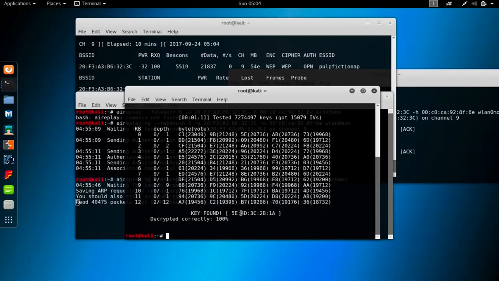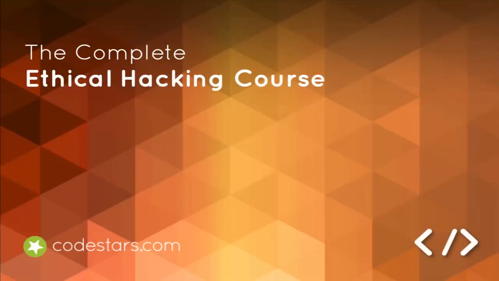And now I can just remove the colons here and use this as a password to connect to the WEP encrypted Wi-Fi network. Now, at this point, we are done with WEP encryption. We learned the details of WEP encryption and how to crack it. Now we're going to stop here, and from now on, we're going to focus on WPA encryption and how to crack those networks. And we're going to do that within the next lecture.